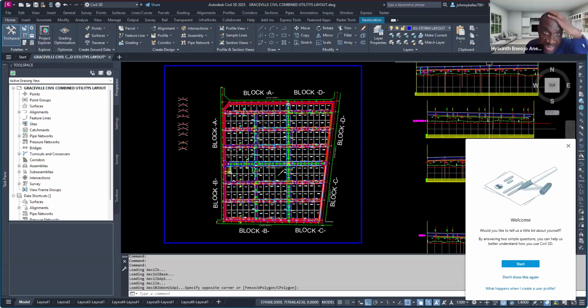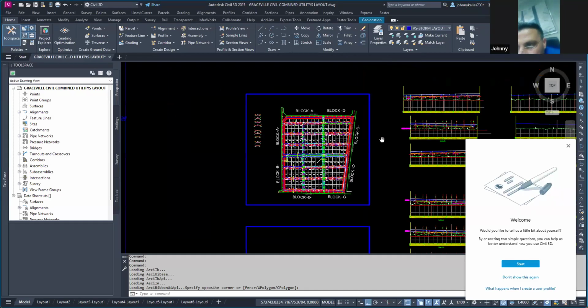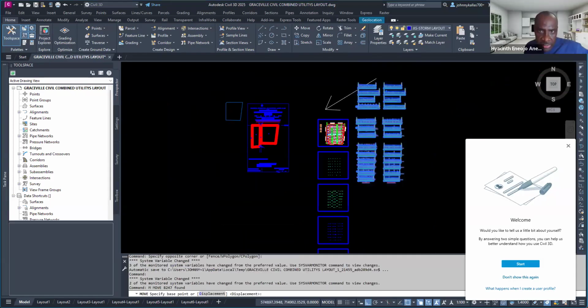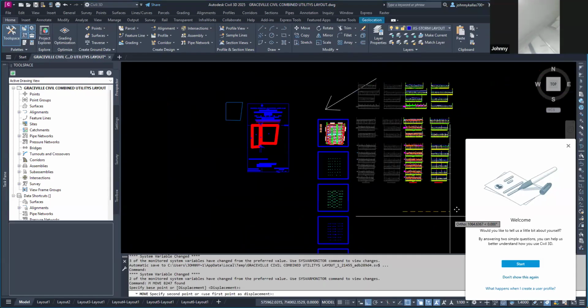Are you sharing your entire screen, or just the window? Yeah, I will share. You need to share your entire screen. Okay, let me turn it off. You can see the screen now. You can see the Civil 3D screen. Yeah, we can see that one. Yes. Let me continue on this one.